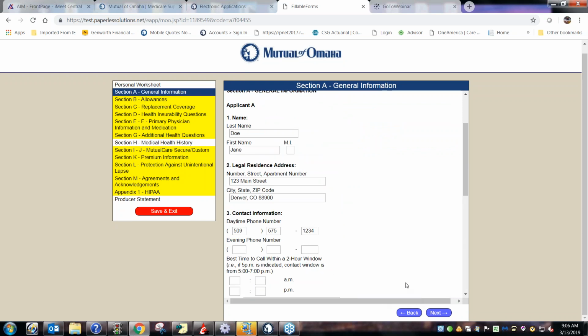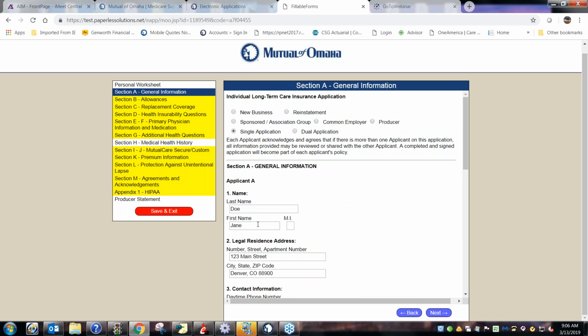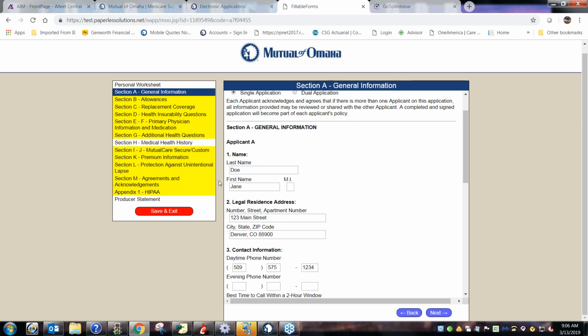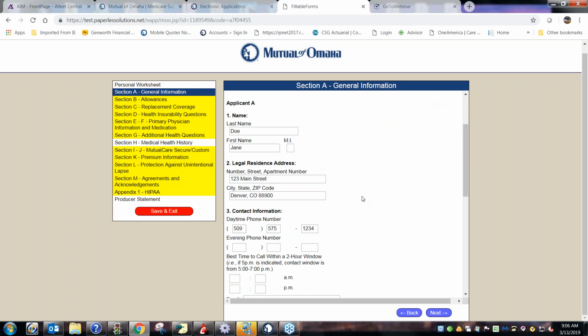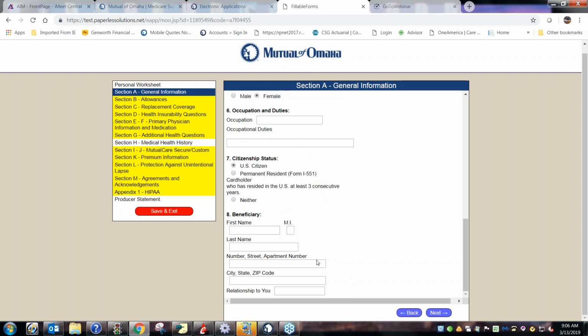One part I do want to pay attention to is the first name, last name. We do see a lot of applications come into the office and it has the first name and the last name reversed. Very, very important to pay attention to that portion because if it is reversed, the signature process will come and it will have the last name, first name, and you'll actually have to redo the entire application or have wet signatures. So very, very important to just always pay attention. It's last name, first name, just like on the paper application.